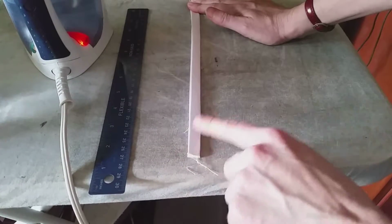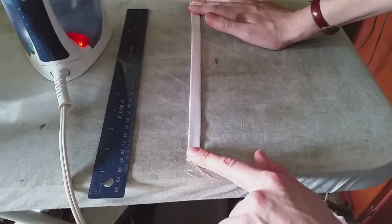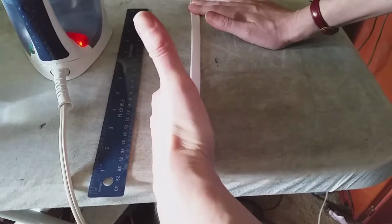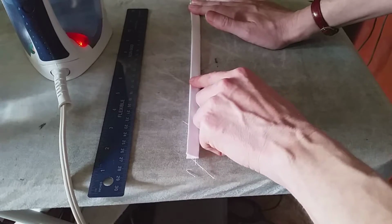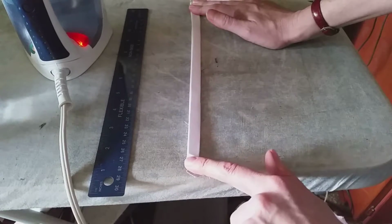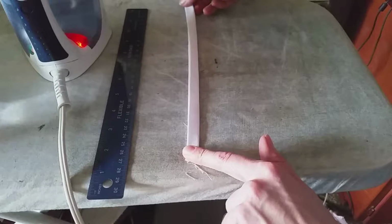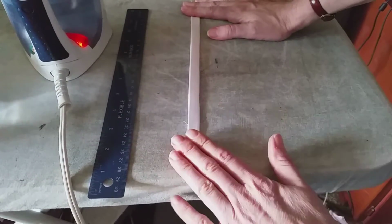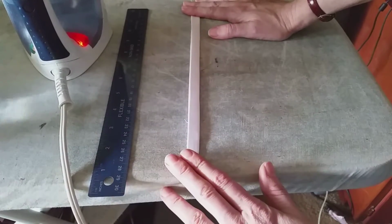So what we now do is set up our sewing machine with an edge stitching foot or anything that has a plate to guide you so that you can keep a consistent stitch all the way down the edge so that it'll be regimental and straight. And that goes for this side and this side, because it's very important that you keep up with what is acceptable in terms of certain parts of your garment. If you've ever looked at a pair of pants, you will know that that is always the case.